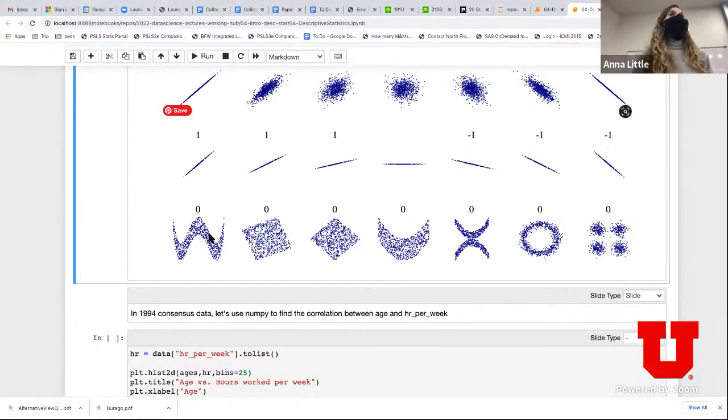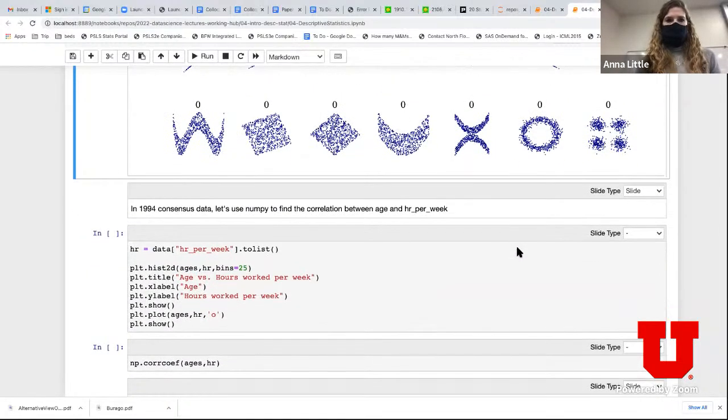But if you looked at the correlation, it would be 0 because in a sense, the regions of negative correlation cancel out with the regions of positive correlation. So you have to be a little bit careful about that. A low correlation doesn't mean there's no significant relationship. It just means there's not a significant linear relationship. Same with the circle over here. Clearly a strong pattern, but not linear.